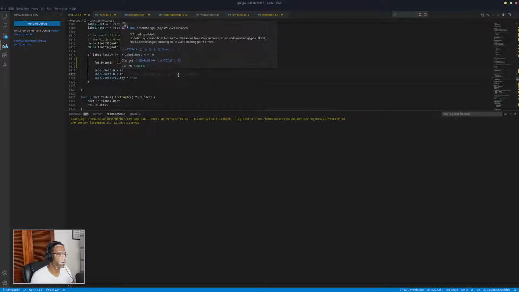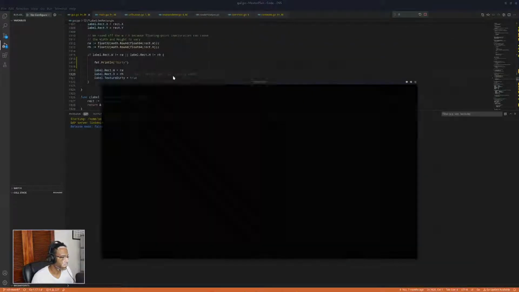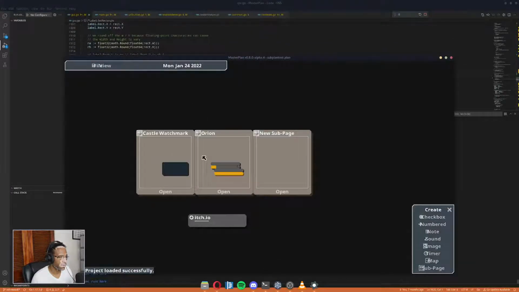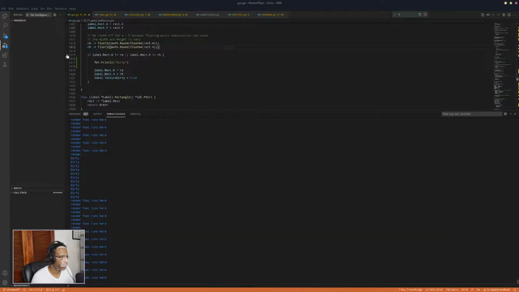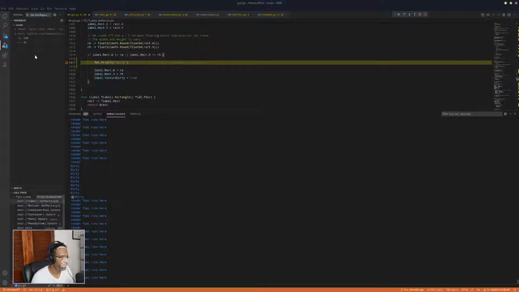Okay, let's see what's going on here. Is it being reset after render? For some reason, buttons are being, let's see. Yeah, 150, 150, 32, 32. Like, why, if label.rectw is not equal to RW, which it is, or label.rectRH is not equal to RH, which it is. So I'm not sure why this is happening.